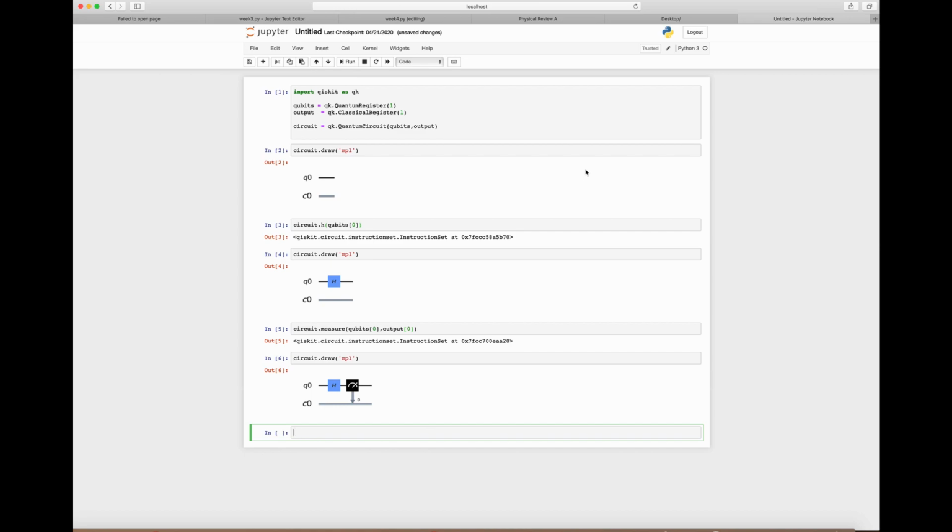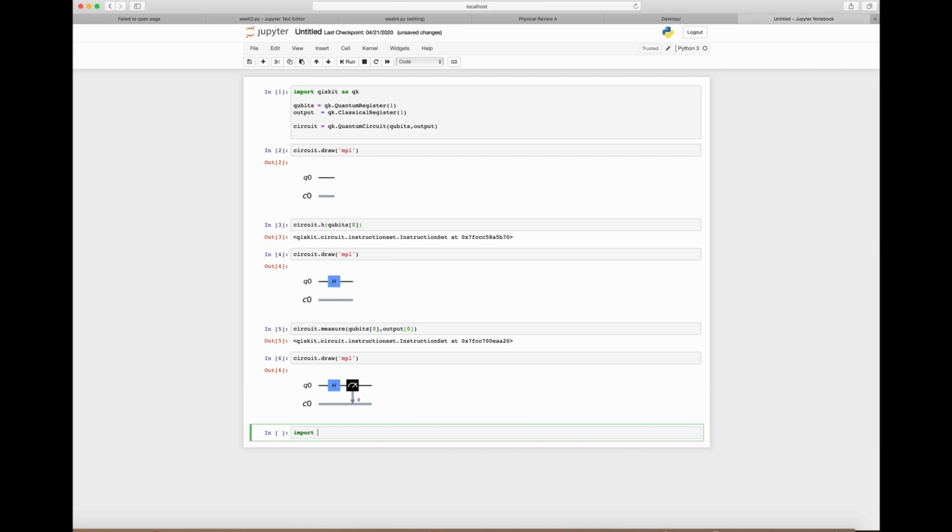Okay, now after applying a Hadamard gate and measuring, next we need to create or have an account in IBMQ. If you don't have an account, I'm going to give you in the description of this video how you can get an account of IBMQ to implement on a real device. But here I already have an account.